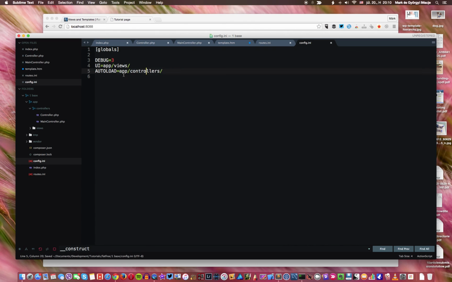So you have to specify those folders exactly. And if you create subfolders under controllers, then you will need to add more values here. You remember, with the pipe or with the colon or a semicolon, but I use the pipe. Again, personal preference. Okay, so let's see what we've got.